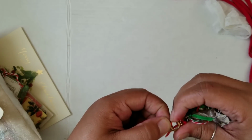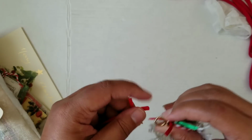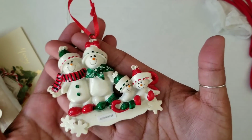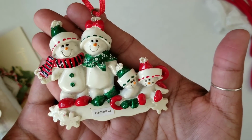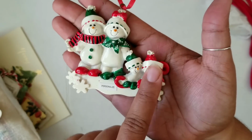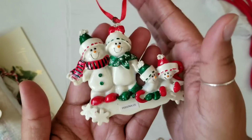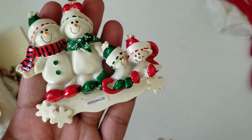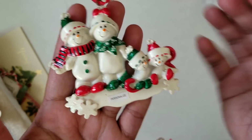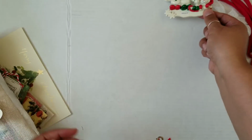Attached, we have a little ornament. I got so lucky when I went to the thrift store. I found a little lot of these, and they each will come with one of these. They're all pretty much the same, except one was made with only one of the snow children. But I thought these are super cute to add in. And then as you can see, they'll have these stickers that say personalize on them, so you can take that off and paint it or do whatever you want to make it say whatever you want it to say. So I thought that was super cute.